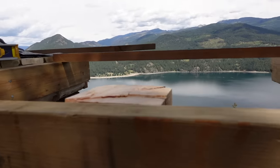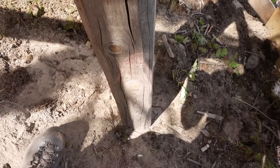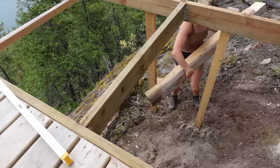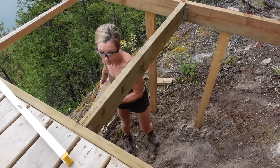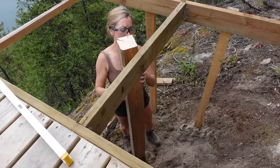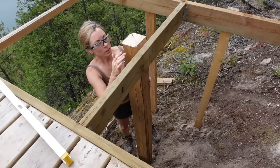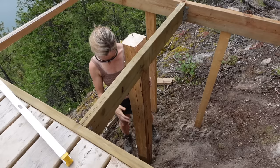Come here, I'll show you. I'll have to fix that top a little bit. Oh, I gotta paint the bottom. Whoops. Bottom is painted and I trimmed the top with that Japanese pole saw. I should have just used my chainsaw because it took me forever. I measured this to see if it's in the center. It's not quite in the center, but it's where it sits best on the rock.